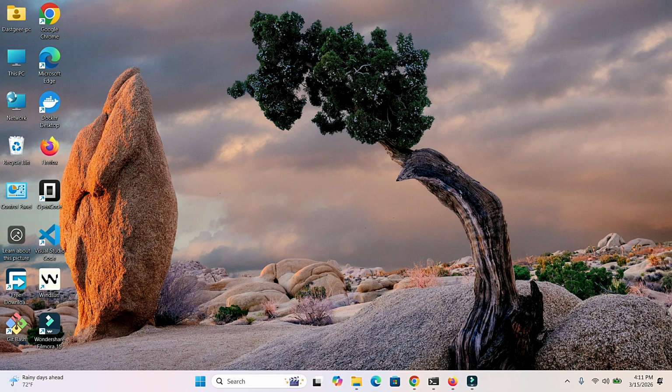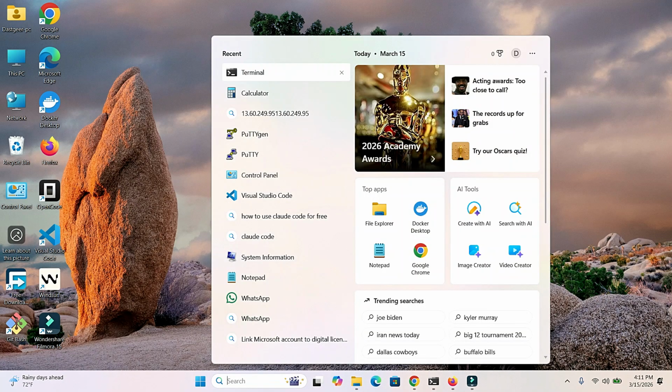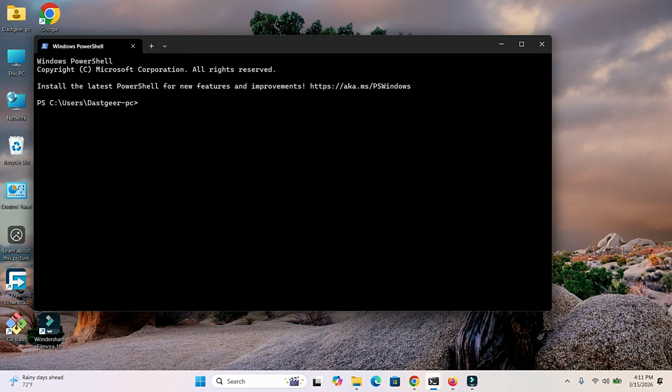Before we start coding, let's make sure our development environment is ready. This is crucial for a smooth experience. Tools we need: Node.js, npm, VS Code, and a Grok API key. First of all, open your terminal and check the Node version and npm version. The Node version is 25.6.1 and the npm version is 11.9.0.